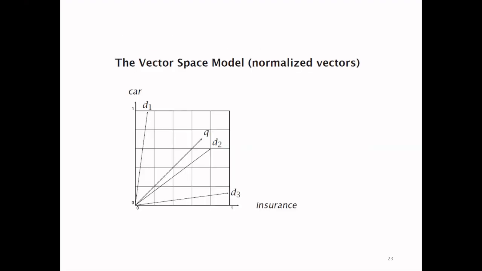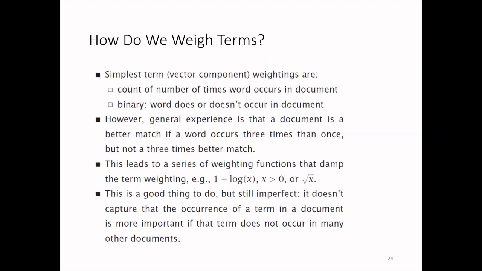You have vectors representing documents, and components of the vectors are non-binary components. Basically, that's what we have. So the question is, how do we weigh terms? How do we find out what values we should choose for different terms so that we can represent a document vector? These terms are nothing but the keywords, or the words that we think are important in representing the content of the document from a semantic perspective, what the document is talking about.